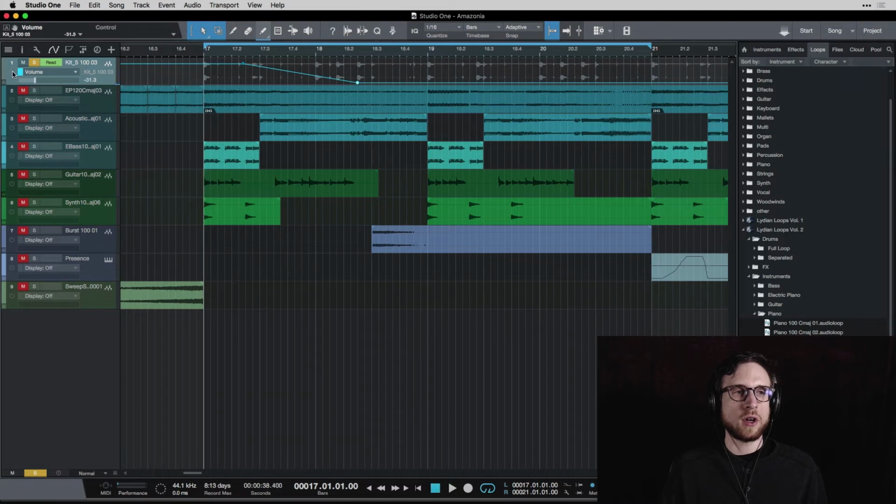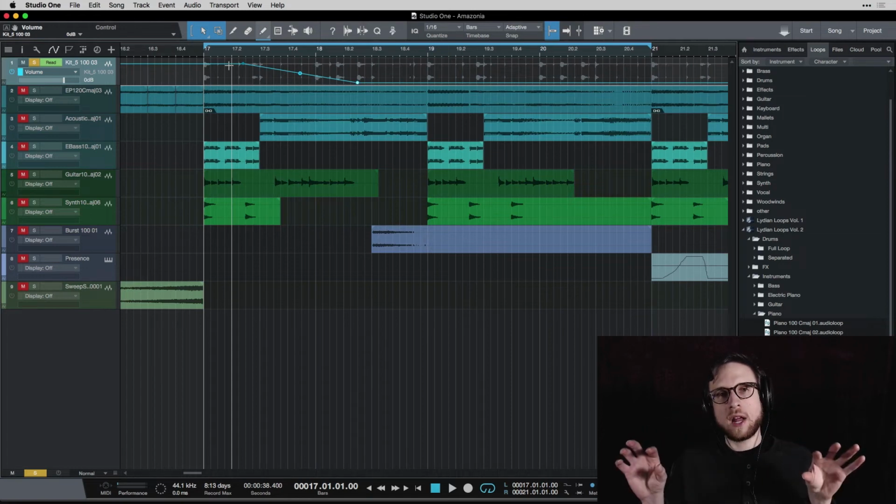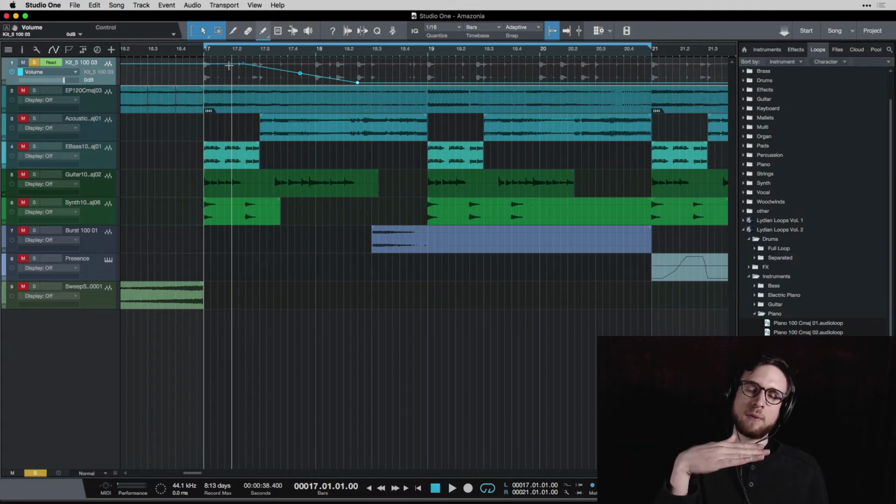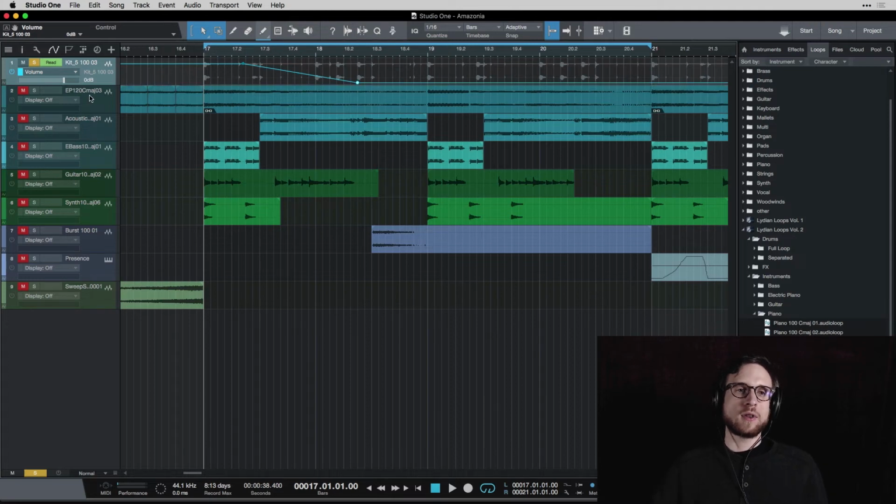But as soon as I turn automation on, it's going to do exactly what the automation is telling it to do. So to say that in a simple way, when you automate parameters, their normal controls don't work anymore, because the normal controls will be overwritten or controlled by the automation. So you won't be able to move your volume slider or any other parameter that you automate in a normal way, because as soon as you move it and push play, it will snap it back to where the automation says it should be. So the other parameter that we can modify is pan.